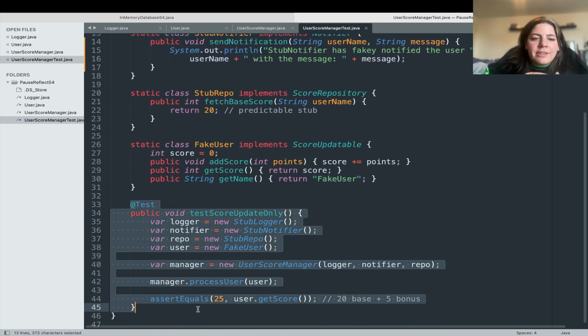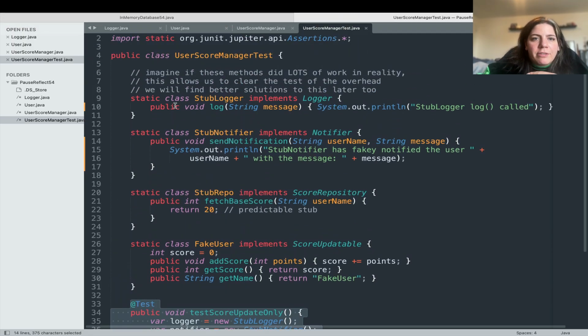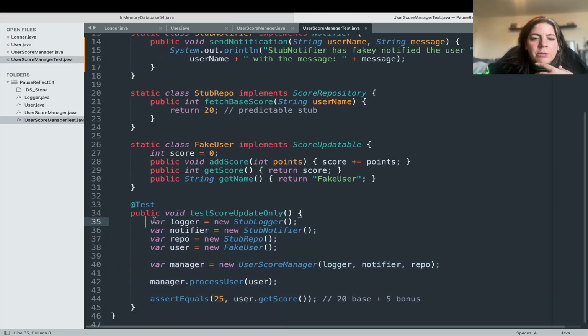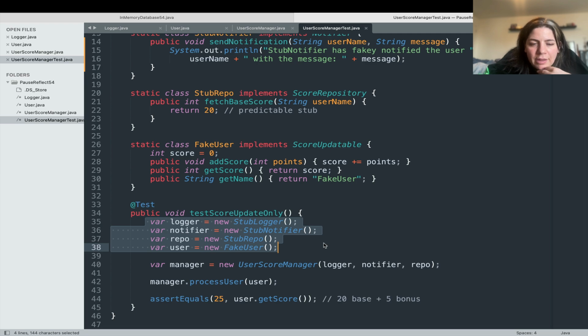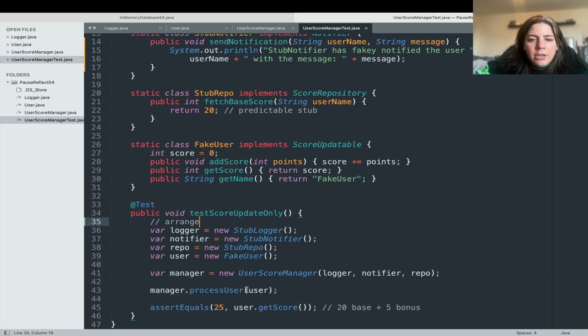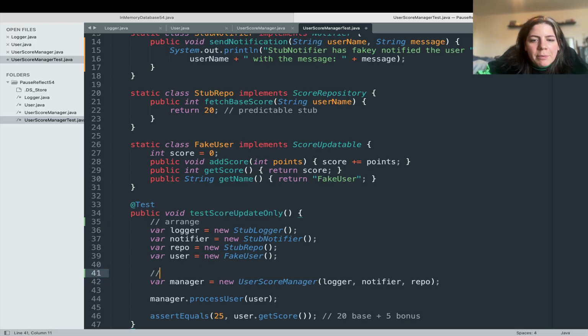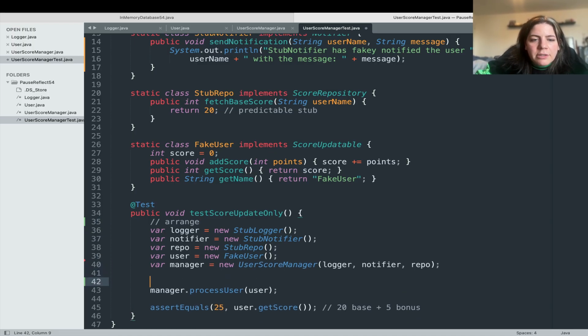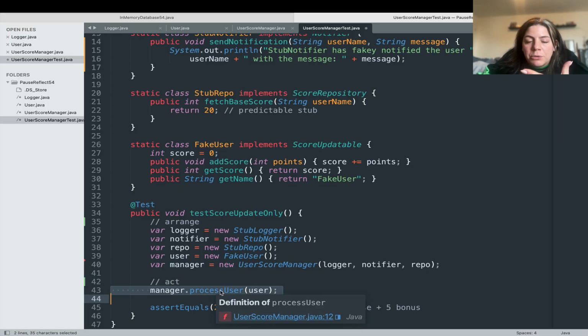So now here is the test. We've had all this setup that we've done for this unit test. Here's the test. We create all of these fake pieces of logic because we're not testing any of those. All I want real is the user score manager. So I've faked everything, passed all of these fakey objects into my user score manager, and now I can actually test. So this is my arrange. This right here, this is technically arrange 2, I suppose. This right here is my act, where I'm calling the process user function that I actually want to be testing.